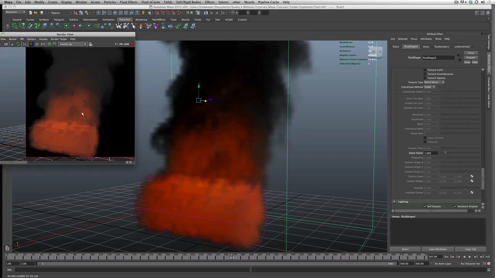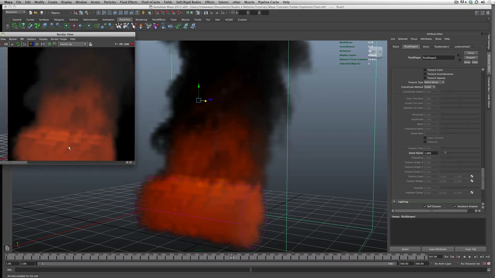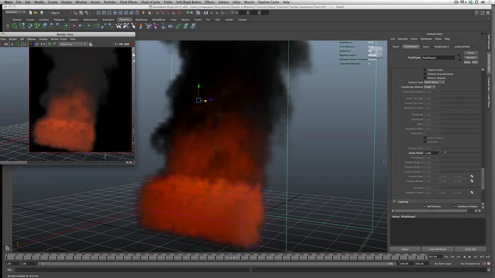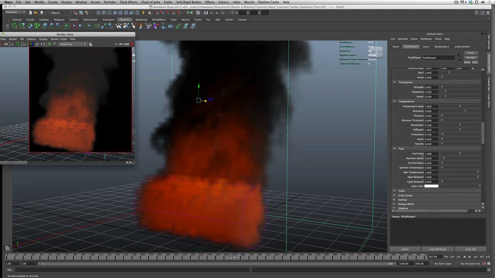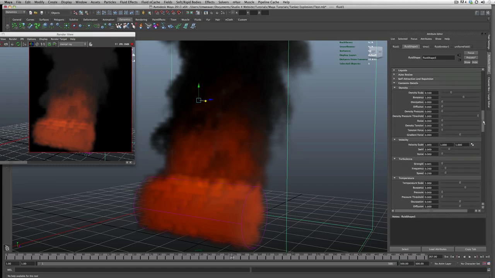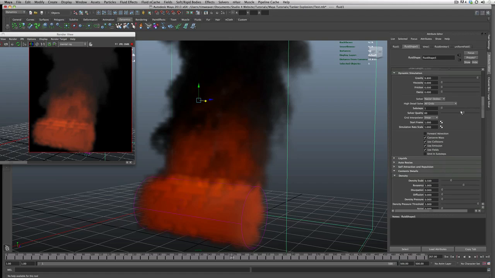Now notice this is kind of pixelated and it looks not good. You can see the squares, and that's because, if I can scroll up here, our high detail solver is turned on, and that's what's creating that.